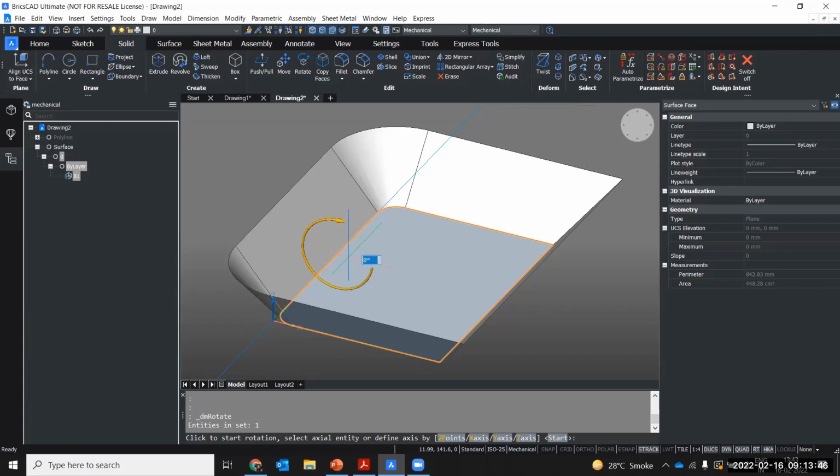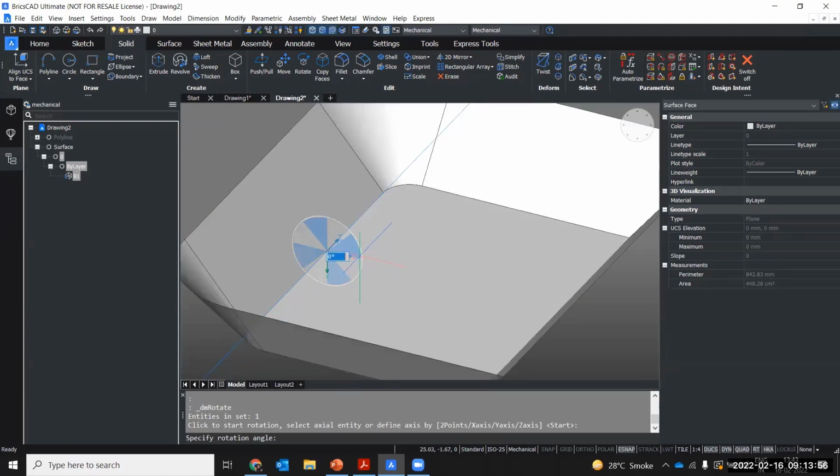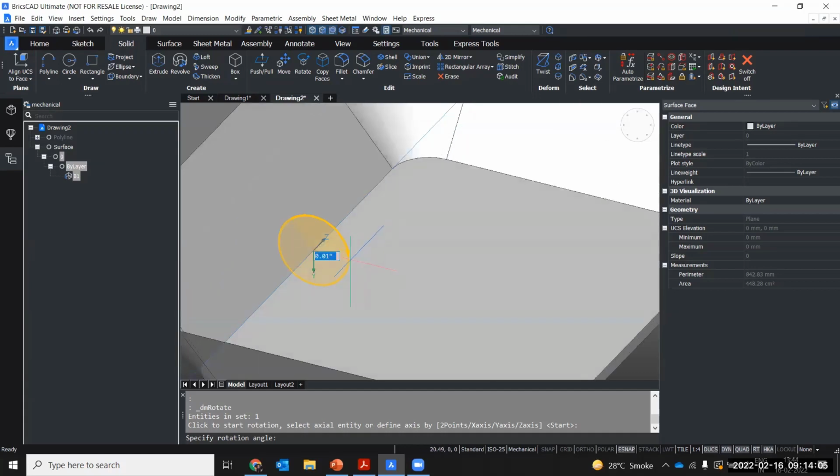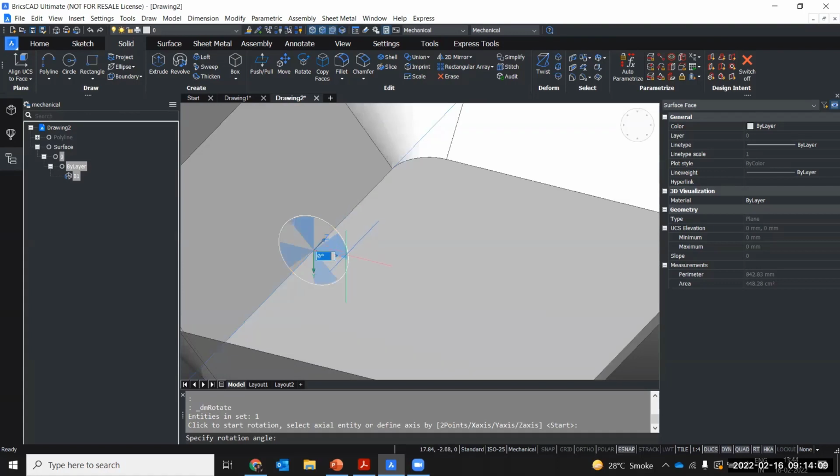Once I do that, it gives me a wheel to be able to enter the angle at which I want to rotate. Over here, if I zoom in a bit, I can simply go. In case it's not snapping for you, or if the size is too big, just zoom in a bit and you'll be able to see this particular rotation.